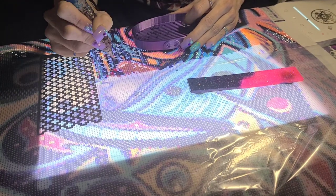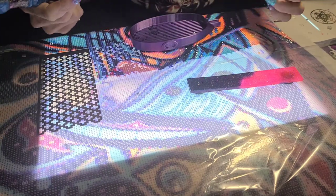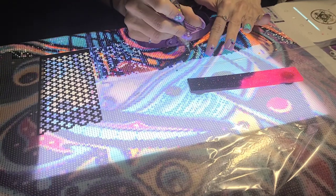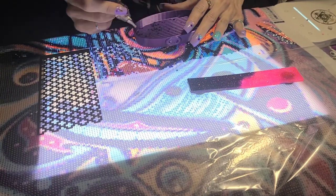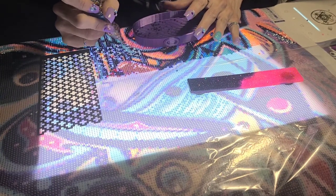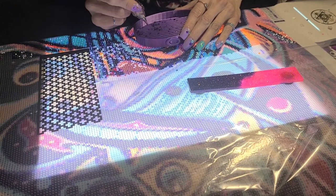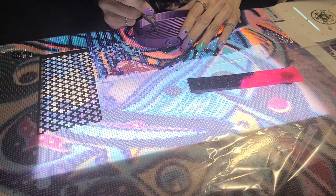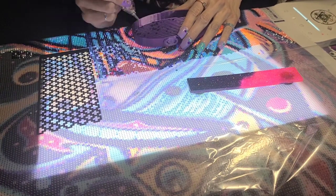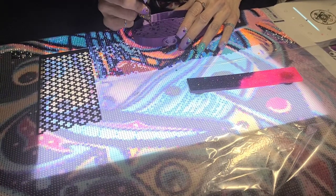No, but for real, I'm like, what do you mean dabber tools? I thought they were just those chrome sticks or whatever they're called. I have no idea. I don't smoke. But at least I get compliments on them. So I got more. I think I'm more addicted to buying stuff for diamond painting than I am to diamond painting. It's getting a little ridiculous. I just need to knock it off. Is anyone else like that? Probably. I hope I'm not alone in that.